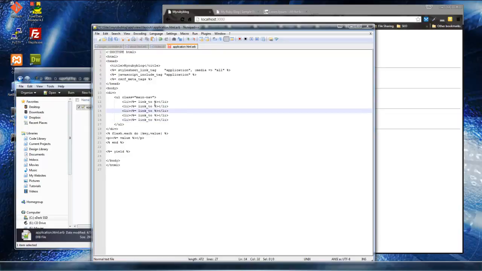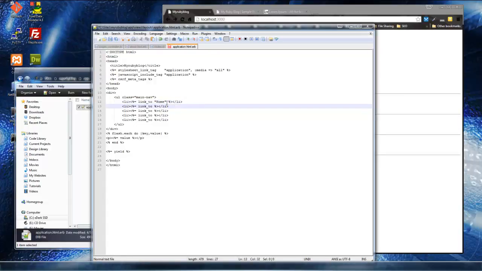Okay, so the first one is going to be home, and that's going to go to home, and for this we can use the root path, and then we have the about page, and that can go to the about path.